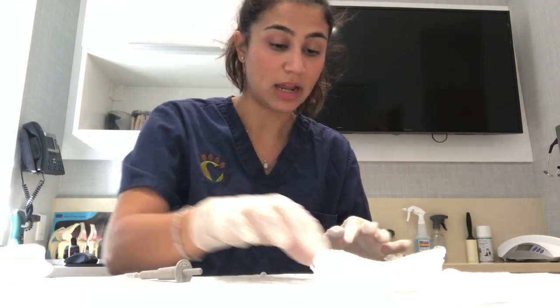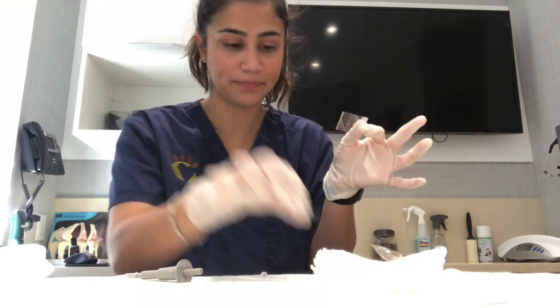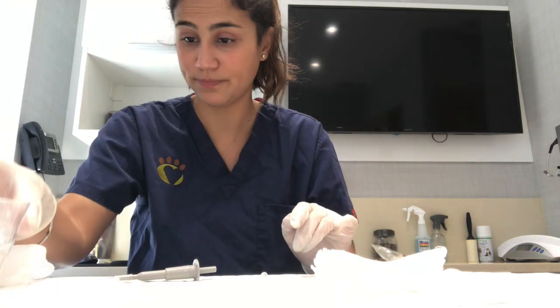Okay, so next up we'll be doing a direct smear. This is very, very simple. I actually don't need to centrifuge it or anything. So the items I'll be using today are a slide and a cover slip. I'm also using a pipette end to get my feces and my fecal flotation solution.